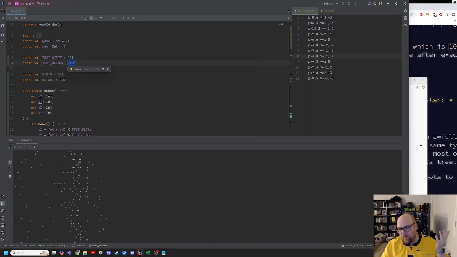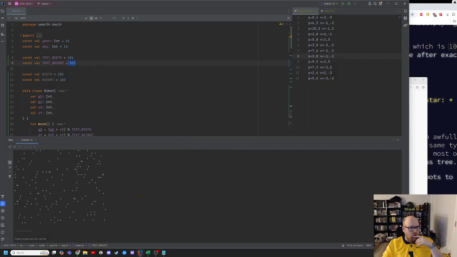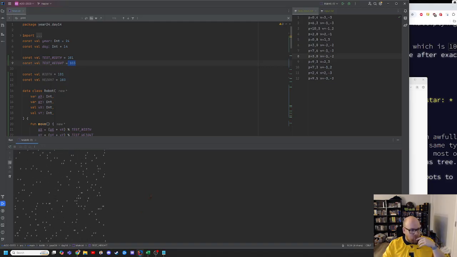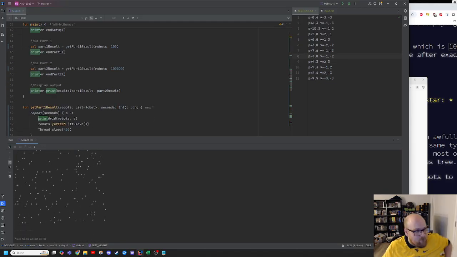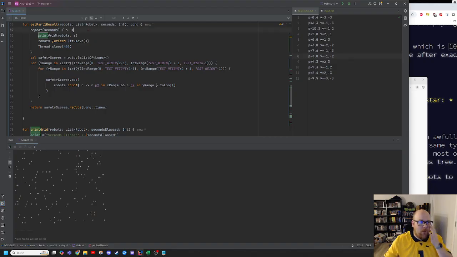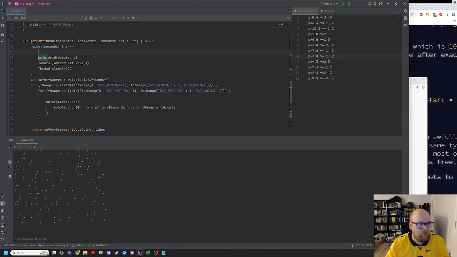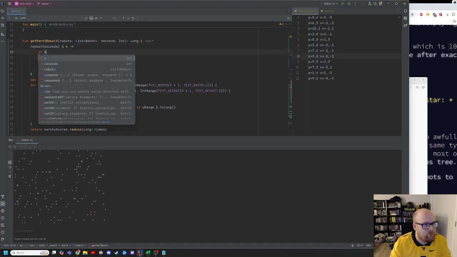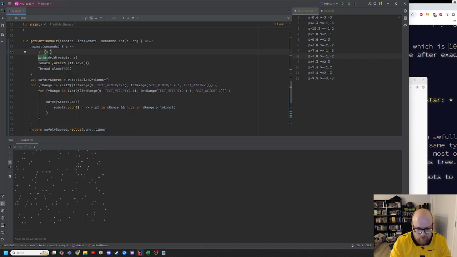Of course, that's how long it takes to wrap around horizontally, which means at time t equals 200 is when I will get. So let's do if s mod 103 equals 40.